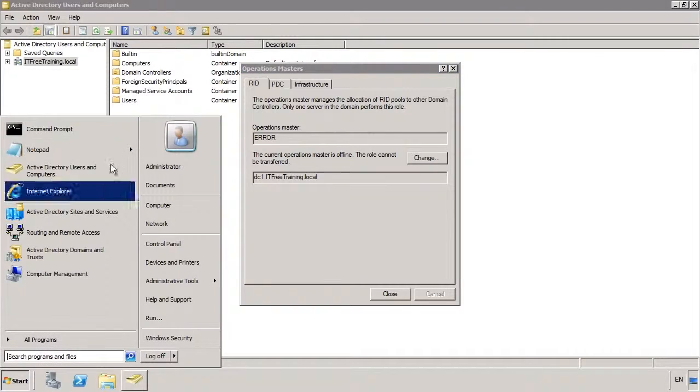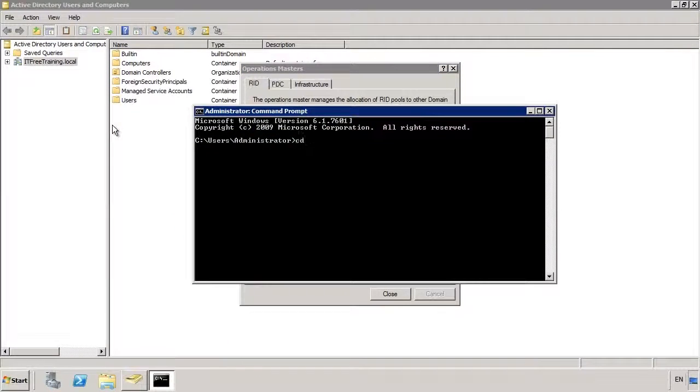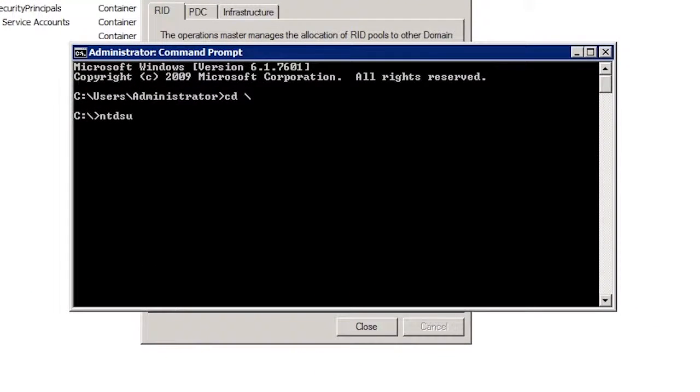To do this, open a command line prompt and run the program ntdsutil. ntdsutil is the Active Directory diagnostic tool. The file name may seem a little strange, but if you remember that originally Active Directory was called NT Directory Services, the name of the file makes sense. When you launch ntdsutil, you will get an ntdsutil prompt.